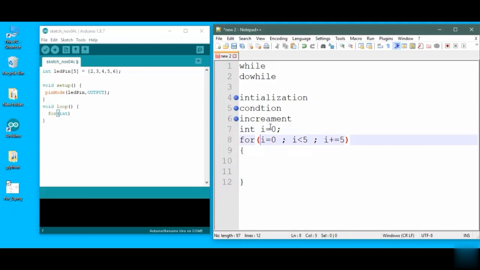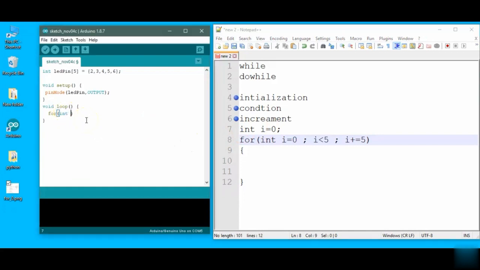Or if you want to declare it in the for loop, then you can also declare it here by using int. I have declared it inside the parentheses, and here int I is equal to 2. Try to take this single condition at a place, and then space and terminator. It will be easy for you. And then I less than 7, then again space, terminator, and then increment of +1.